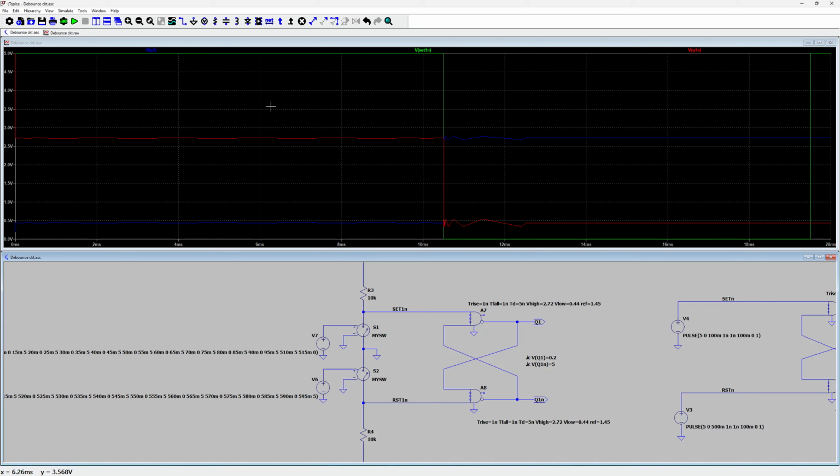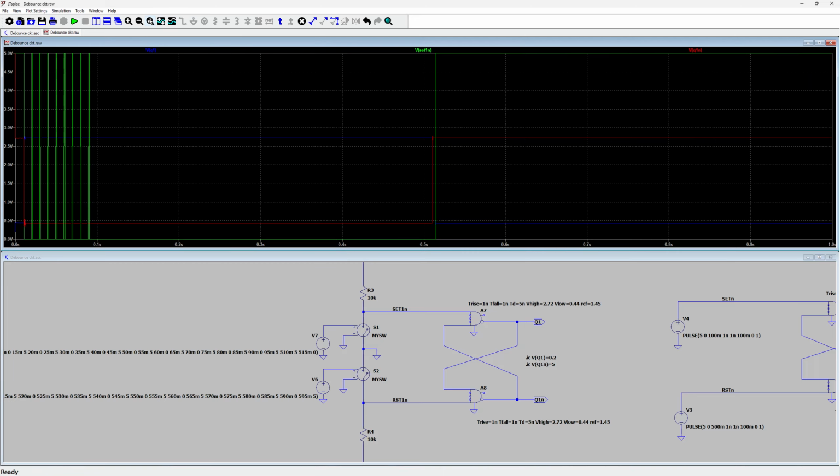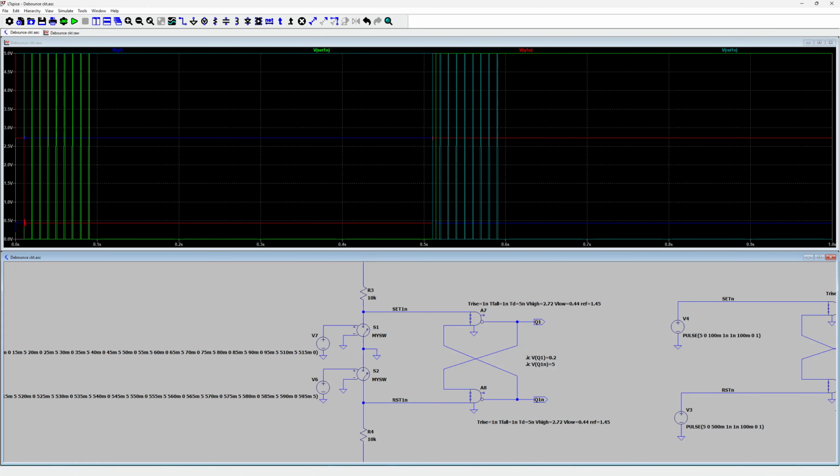And then on the other side of things, when the reset goes low, the outputs change state again.